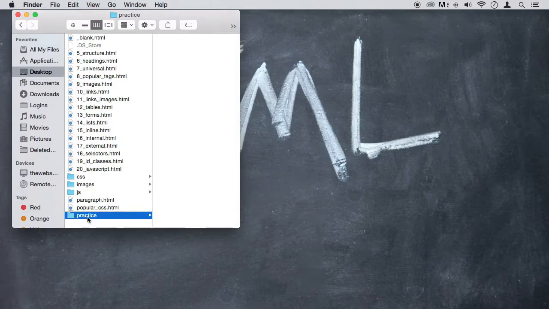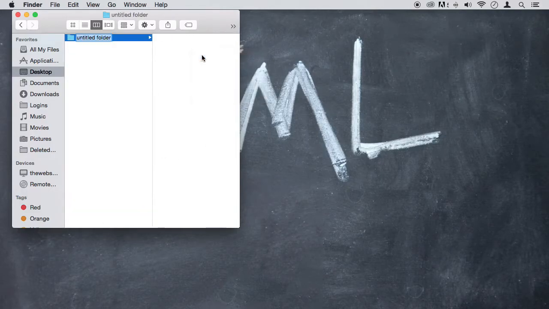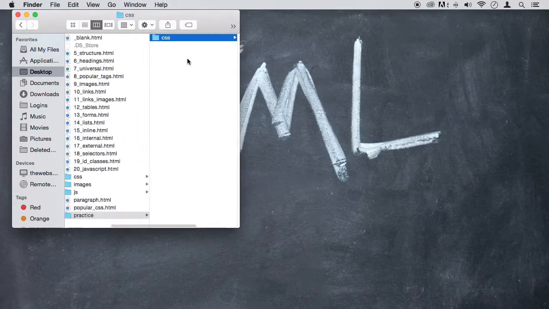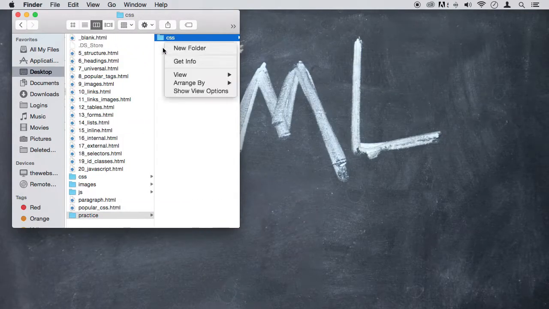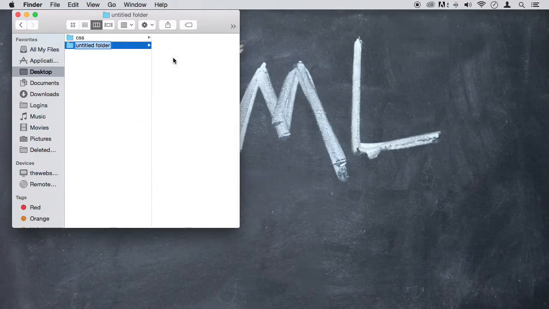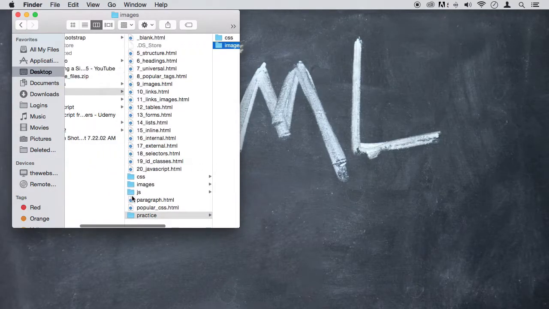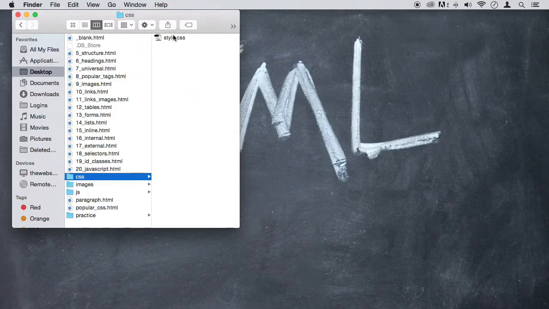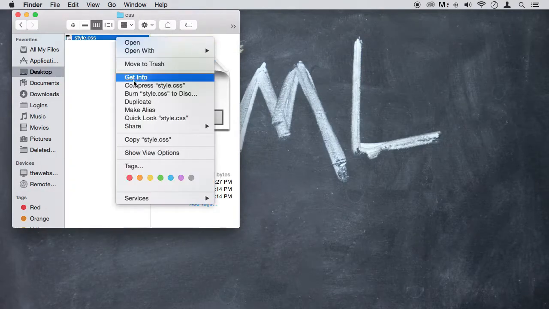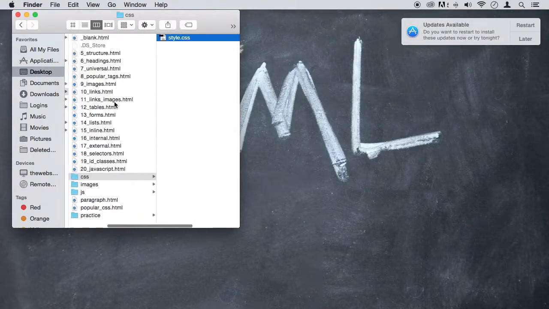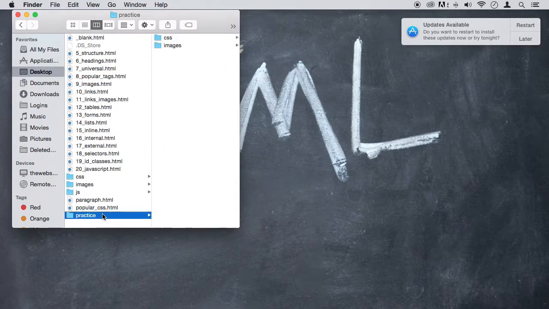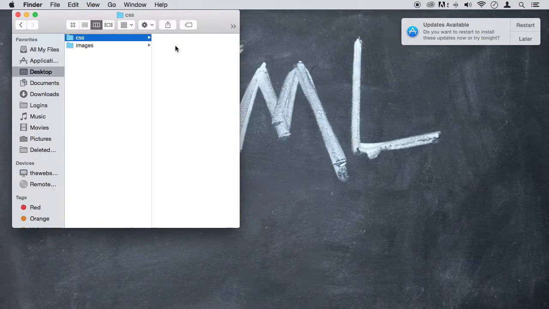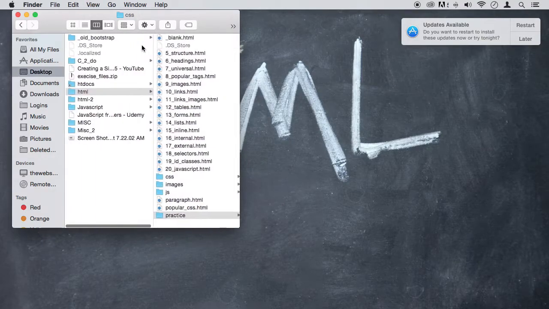And inside this folder, I'm going to create another folder called CSS and another called images. I'm going to copy the CSS from the HTML folder, so I'm going to right click it and copy styles to the practice folder, and on the CSS folder I'm going to paste it in there.